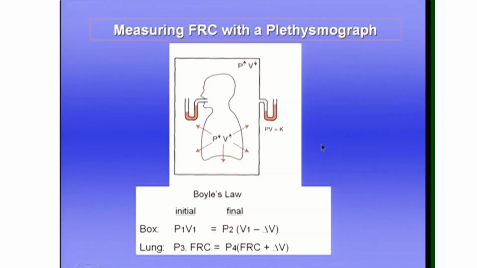Now, that's a little bit complicated, and I'm sure some of you will want to sit down later and work through it yourself, but it's basically an application of Boyle's law to two situations. First, the gas in the plethysmograph, and secondly, the gas in the lung. This, incidentally, is a method that's used very extensively because although it looks rather complicated for us, for the subject it's very simple. The subject simply sits in the box and makes this respiratory maneuver.